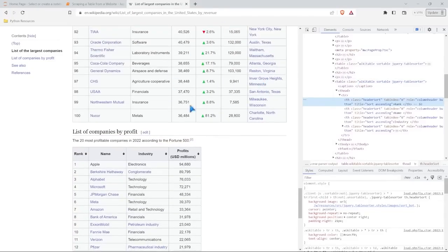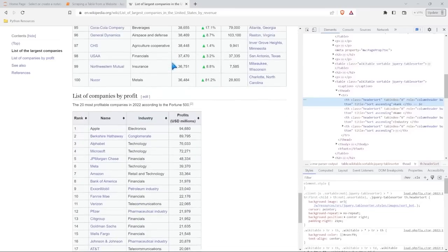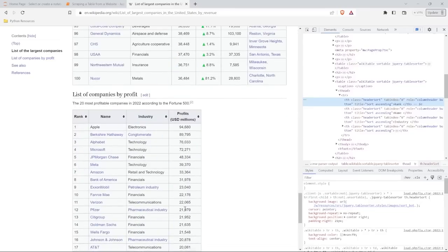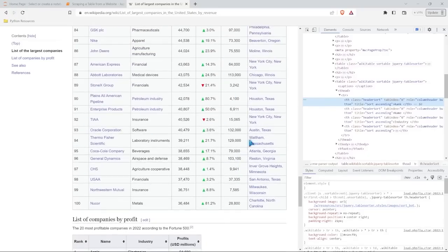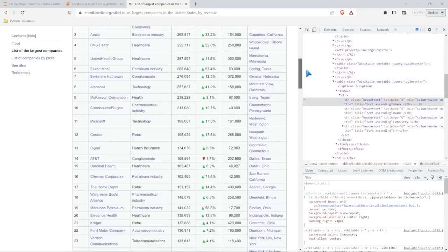And this is the table we want. And if we wanted this one, we could just use find all. And since it's a list, we could use indexing to pull this table, right? But I think we're going to be okay with just pulling in this one.